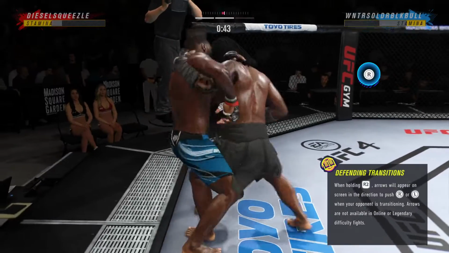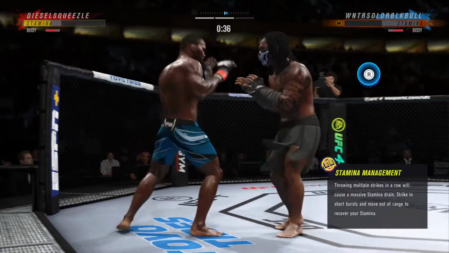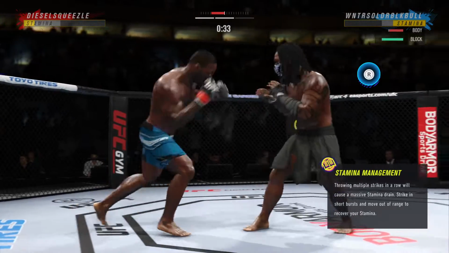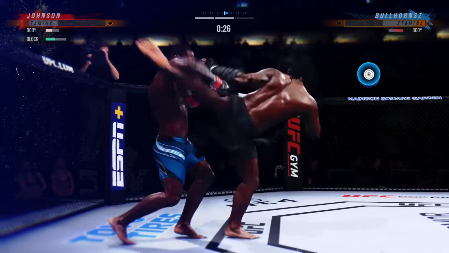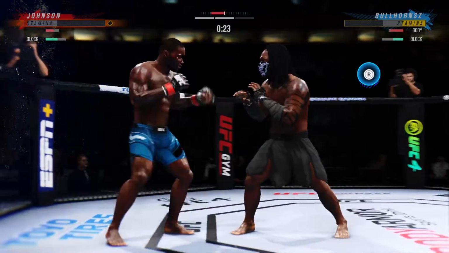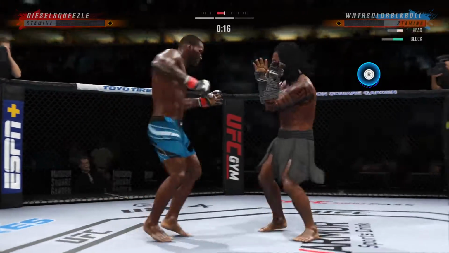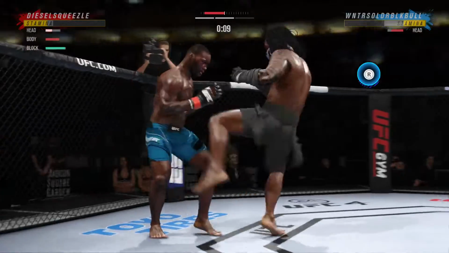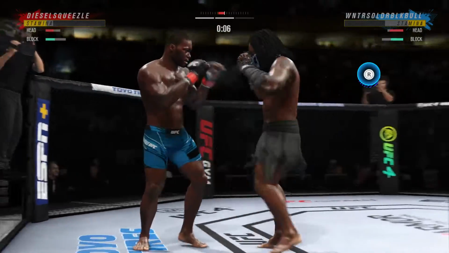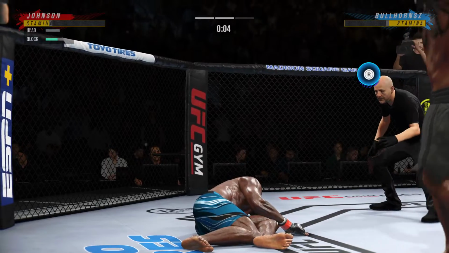Oh, he's back up again. You gotta like that. Well, the body work's starting to take its toll. Look at the redness starting to appear on his left side. Oh, picture perfect body shot there. Unbelievable. That shot landed perfectly, and now he's got his body. Oh! Well, he works hard to get up again here, but he looks hurt. Oh! Elbow, huge one, that'll do it!